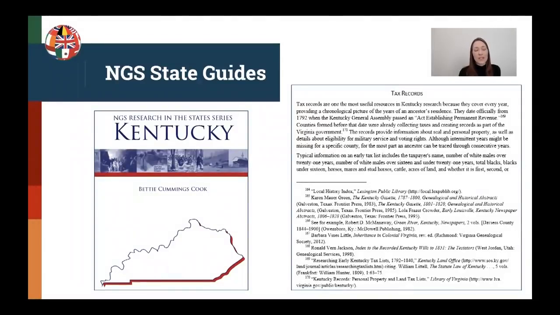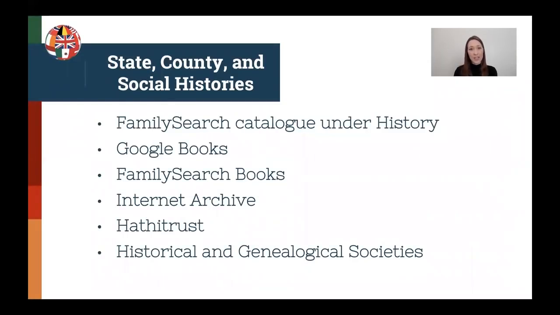One that I really need to tell you about is the NGS state guides. In the syllabus, I've included a list of all of the states that they have done so far. Not all of them are done, but these guides teach you how to do research in this location. So lots of information about different records and where you can find them, what they cover, and just generally how to do research in this area. So really good resource.